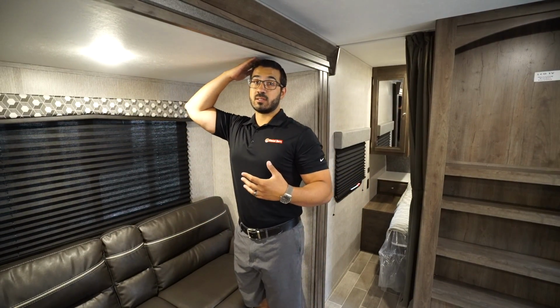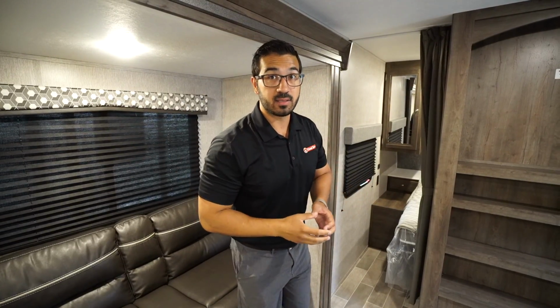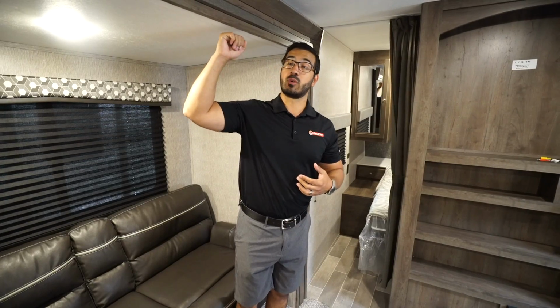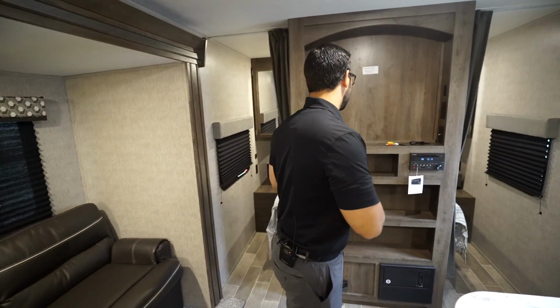One of the things you'll notice is this right here, folks. As I mentioned, I'm 6 foot tall. I can stand underneath the slide. You have the 6-foot slide boxes there, which is great inside of a travel trailer. You usually don't get that. You have to duck down or you have to worry about hitting your head when either sitting down on the couch or getting up off of it. Not a problem in the Coleman Lantern.